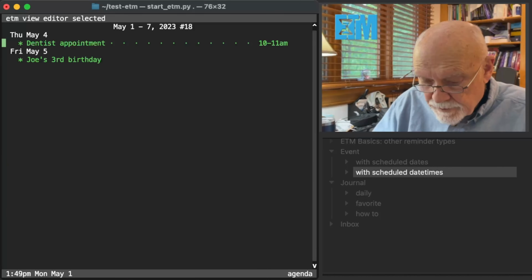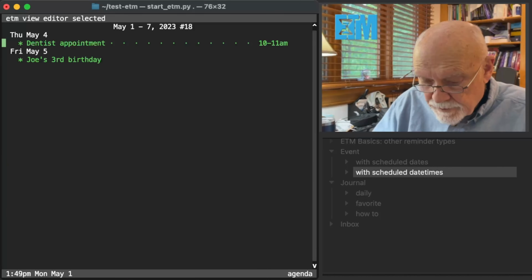Before we leave events, let me show you one other view that's very useful in this context. I'm going to press B, lowercase b, to go to Busy View. And you see this shows me in a graphical kind of way all the events I have scheduled for this week.